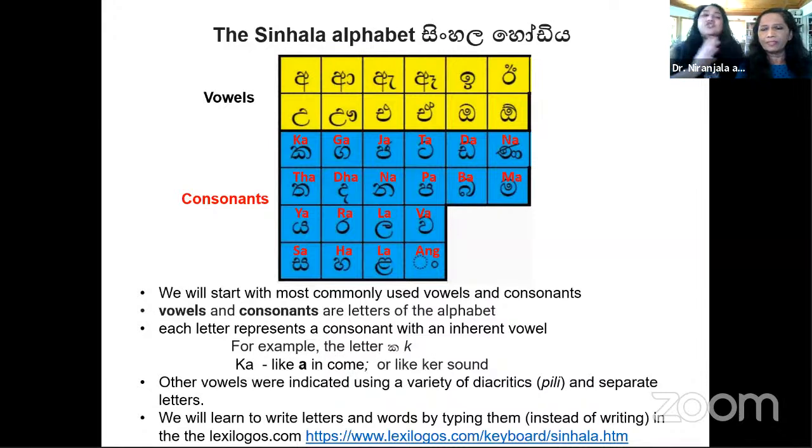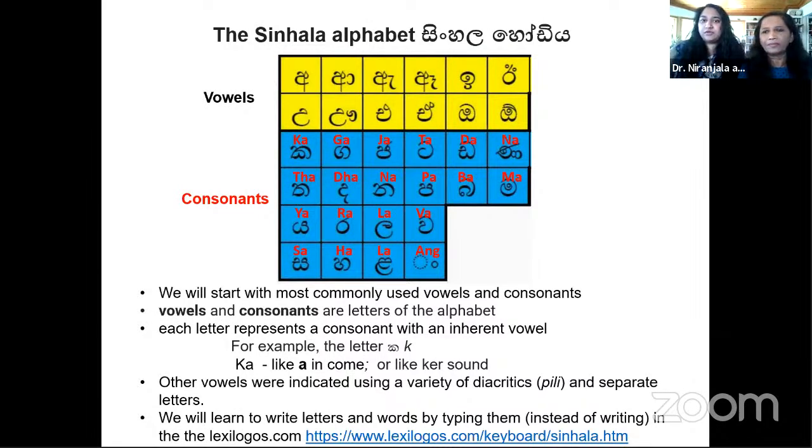All right, great. So you can tell that the vowels and the consonants are a bit different from the vowels that we know in English, right? Which is just A, E, I, O, U, and sometimes Y. That's because the Sinhala alphabet is made up of sounds. Unlike English, where different sounds can mean different things, for the most part, in Sinhala, if you see a letter, that letter will only have one sound.